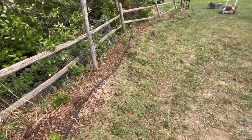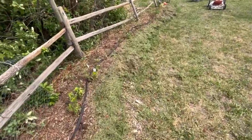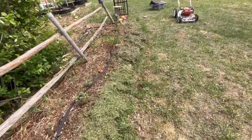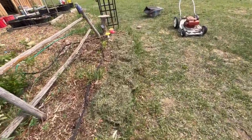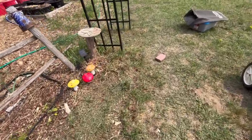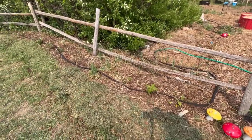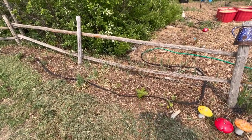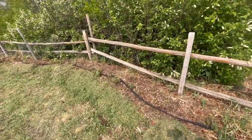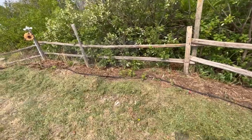So this is what it looks like after I have done my borders with grass clippings. This is how I edge my lasagna garden bed. Those grass clippings will form a nice mat and hopefully keep the quack grass at bay. It doesn't really look great, but I think over time all the flowers will start growing, spreading out, and the color will kick in and you won't even notice what's on the ground.